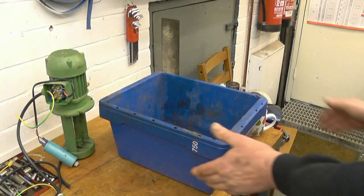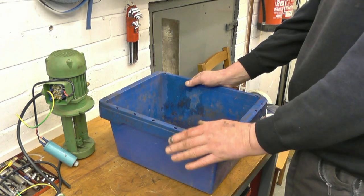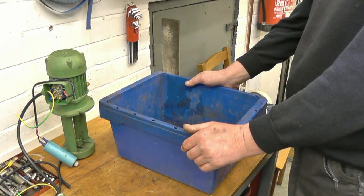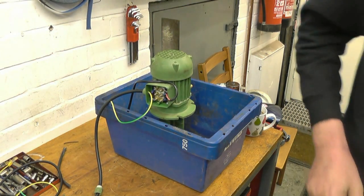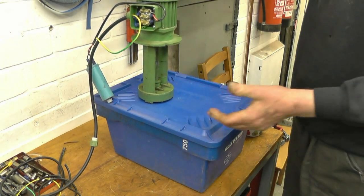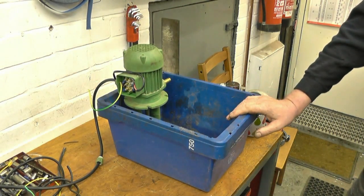I have been doing some work on the cooling tank on the Harrison lathe — I'll show some of that. I put a video up earlier today showing how I converted a three-phase motor to run on single phase. The Harrison lathe came with a big metal cooling tank on the back. Unfortunately, when it's on the back I can't get access to it easily without pulling the lathe out. So what I'm going to do is use one of these plastic containers and put the pump in there. I've got the lids for them — it's hard plastic but not brittle, just the right depth, and that'll hold enough cooling water for what I need.